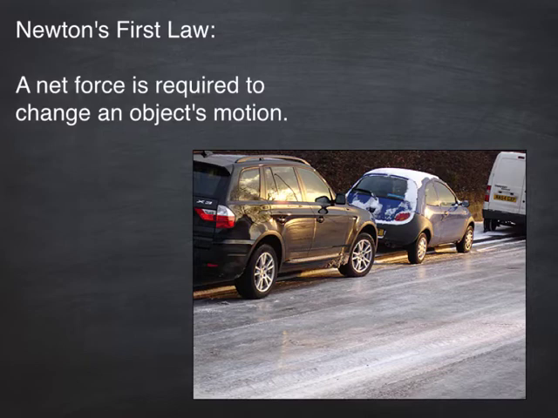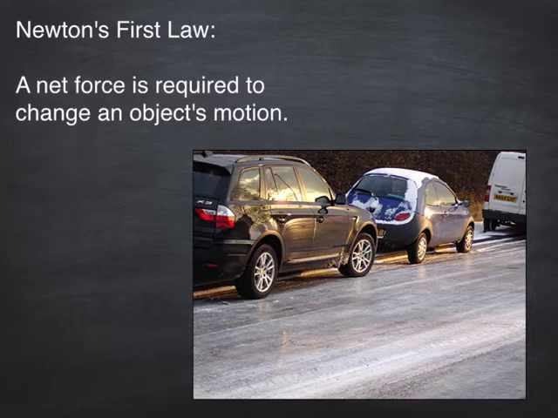What this is saying is that objects can stay at rest and objects can stay in constant motion without any forces acting on them whatsoever. It's also true that many forces can act on an object, but they can all cancel each other out. For example, right now I'm sitting in a chair, I'm not moving at all. But gravity, the force of gravity, certainly is acting on me, but there's also a force from the chair that's acting against gravity, perfectly canceling it out so that I stay still.